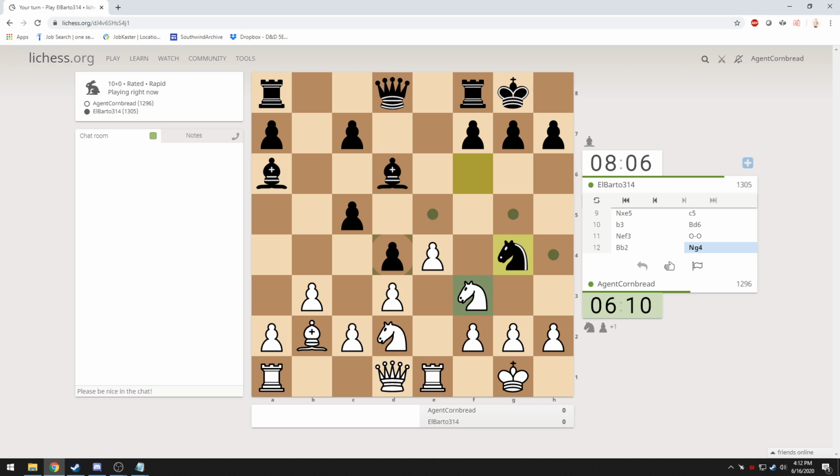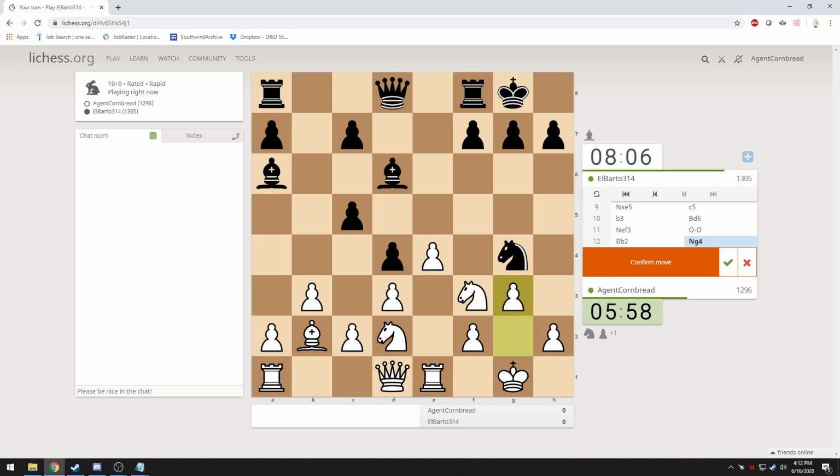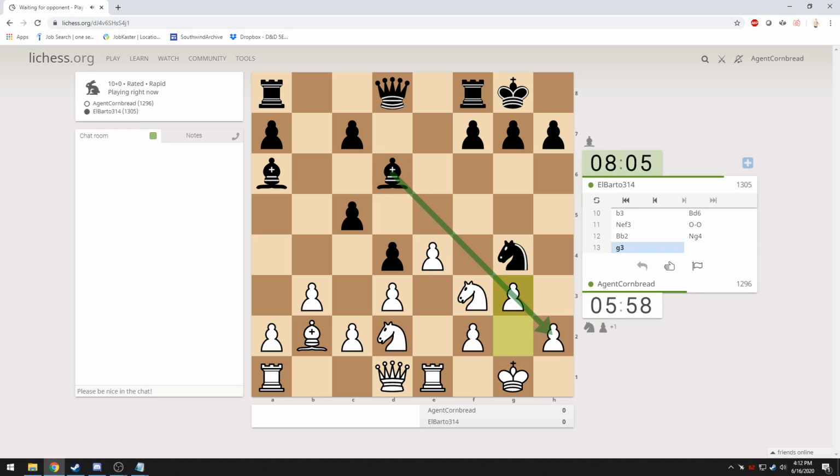All right, what if I sacrifice this guy here? No, I can't do that because then he could take here with check and I can't do anything about it. All right, so that's got to sit there. So let's just figure out how we want to. All right, so this is just preventing this.